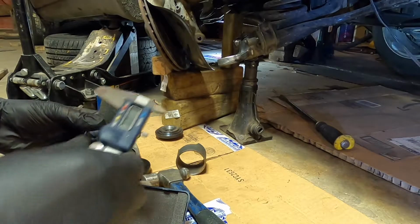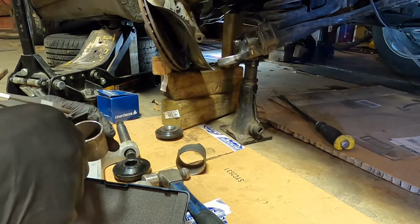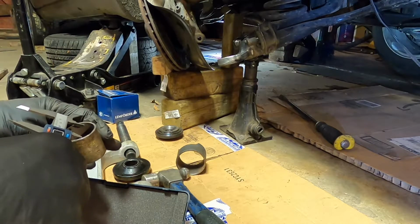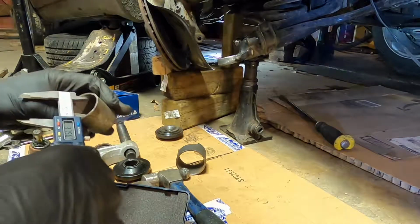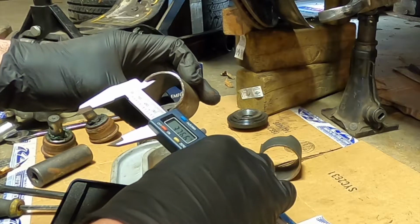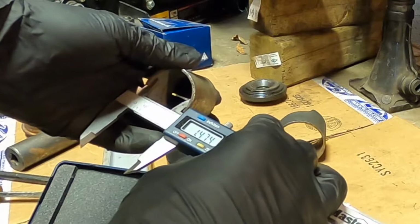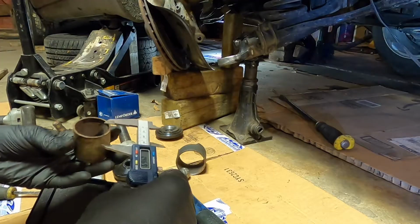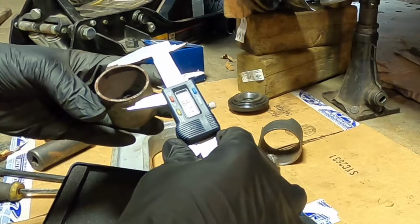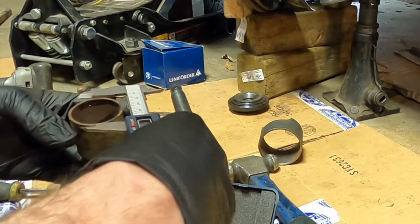I just got out my caliper here to measure this for you guys, so you know what size of pipe you have to get if your kit doesn't have something appropriate. So inside diameter is 37.65 millimeters, and in inches that is 1.474. Outside inches is 1.67, and in millimeters it's about 42.5.